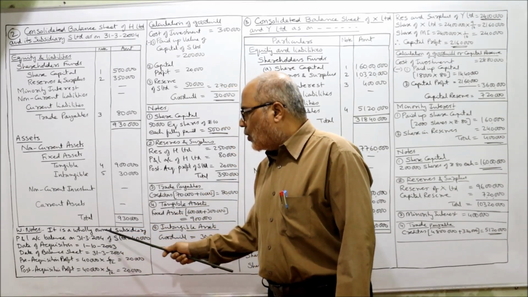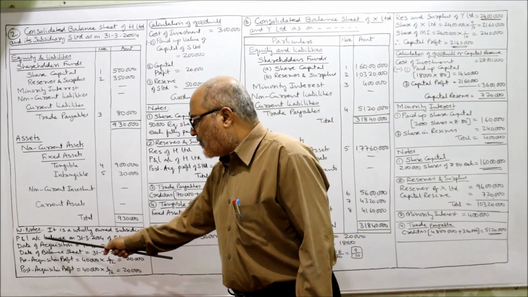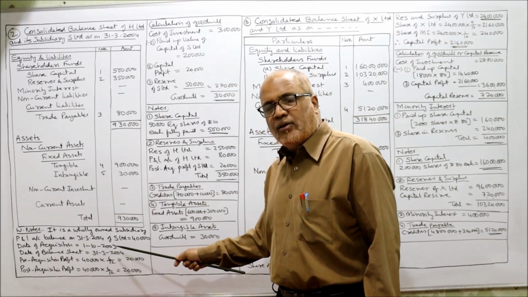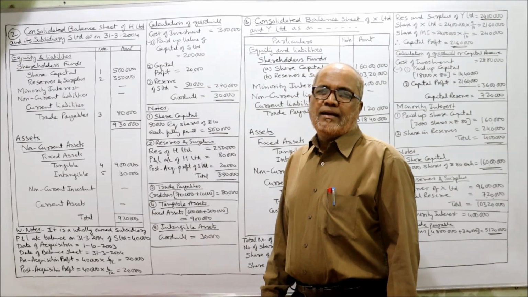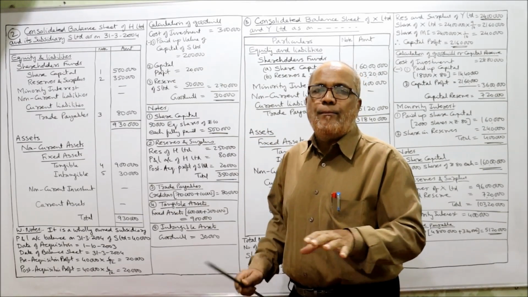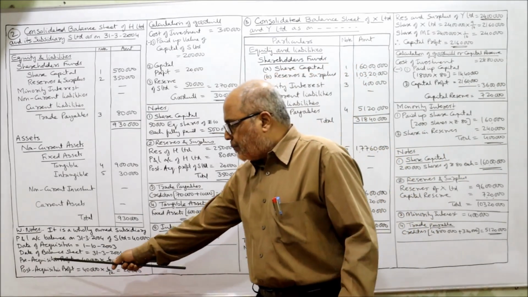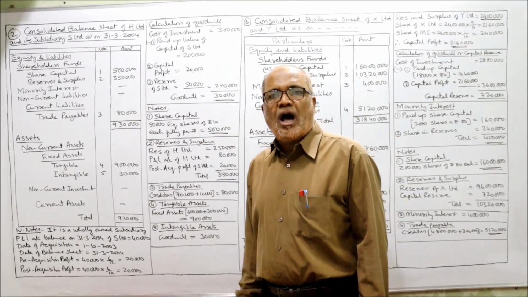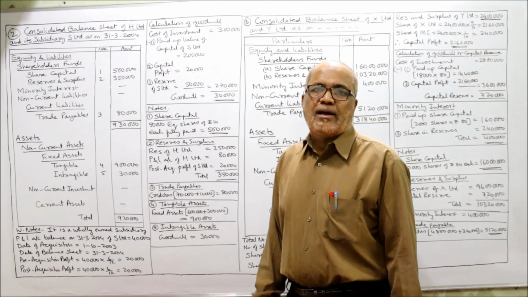Now first of all, it's a wholly owned subsidiary because 100% shares are purchased by H Limited. Secondly, profit and loss account balance on 31st March 2004 is 40,000. Date of acquisition 1/10/2003 and date of balance sheet is 31st March 2004. So on 1st October 2003 the shares were purchased, and the balance sheet is 31st March 2004. So 6 months before, 6 months after. The current year profit 40,000: half, 20,000, is pre-acquisition and the remaining 20,000 is post-acquisition.